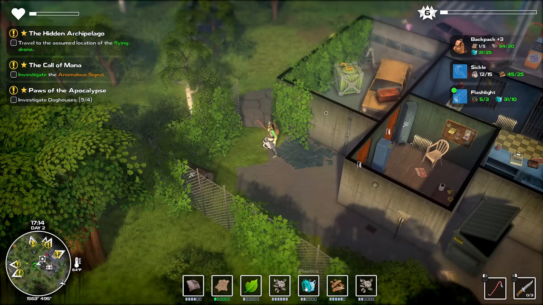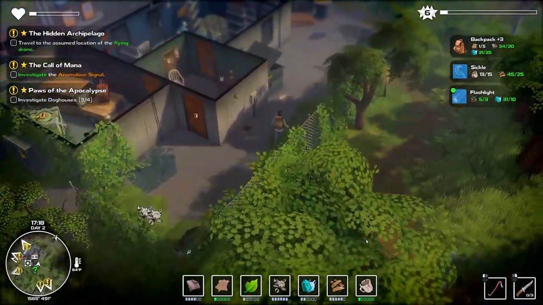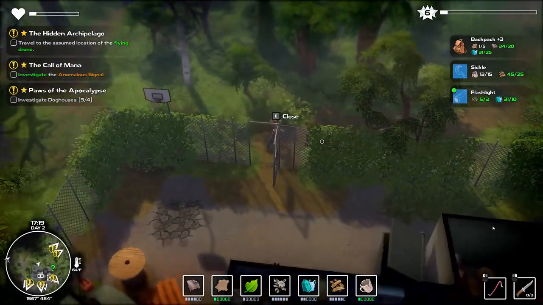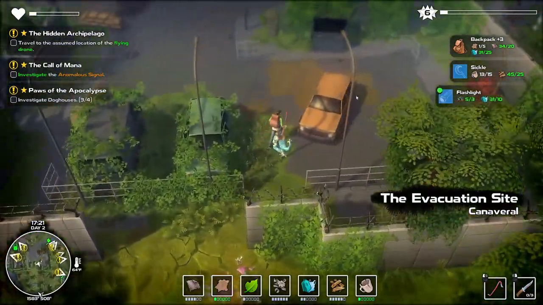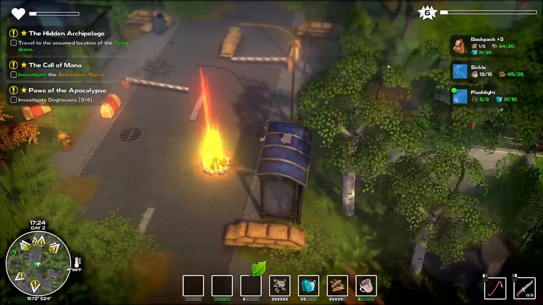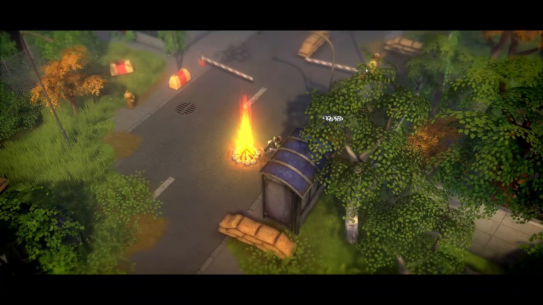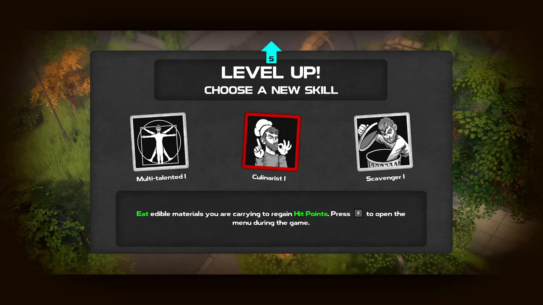Almost enough for a sickle. Let's see, let's drop. Run this back. I'm half tempted to go ahead and sleep and come back through this. Okay, we want to get a flashlight going. Here's between four skills instead of three when leveling up. Culinary. I can eat stuff while we're going through. That might be nice.